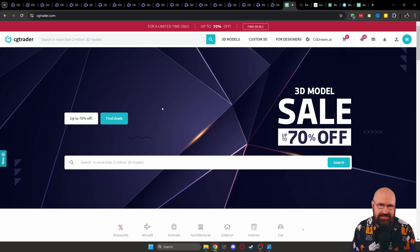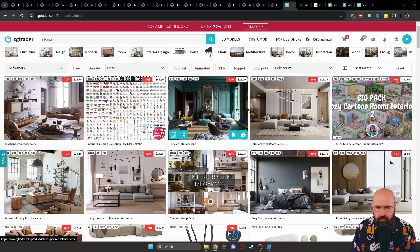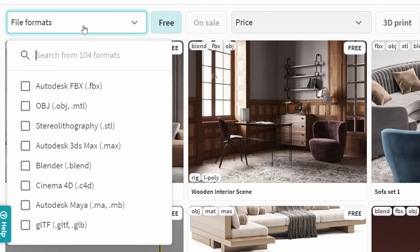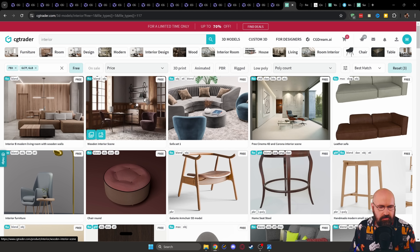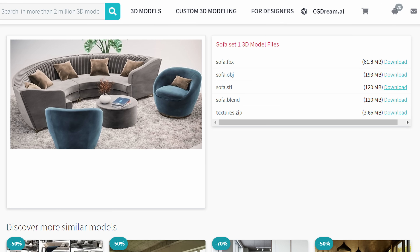If you don't like the selection on the CG Dream website, you can also use the CGTrader website, where you have different kinds of models — for example, for interiors, full collections, everything. A lot of them are paid, but there's a free button up top you can click to see the free selection. One important thing to remember is the format: you can only use the FBX and GLB formats to import on the CG Dream site. Once you've found a model you like, you can click on it and get a preview. There's a free download button, a short 20-second ad plays, and then you can download the file in the FBX format.